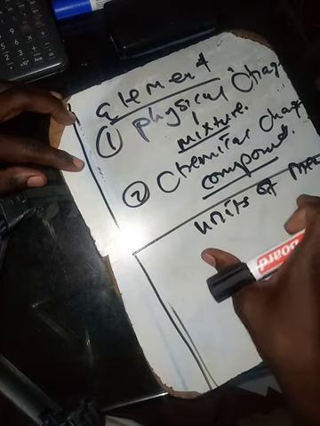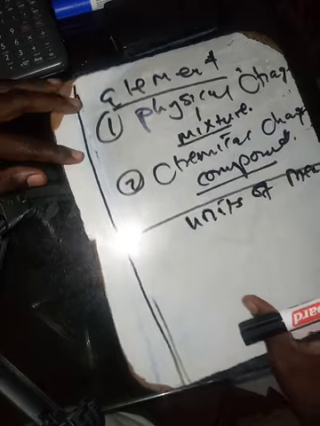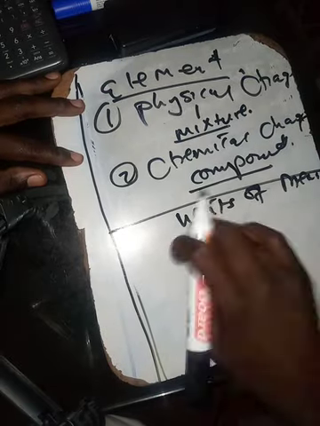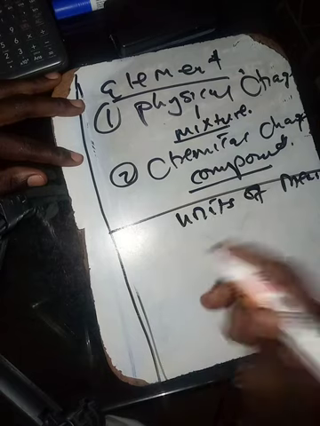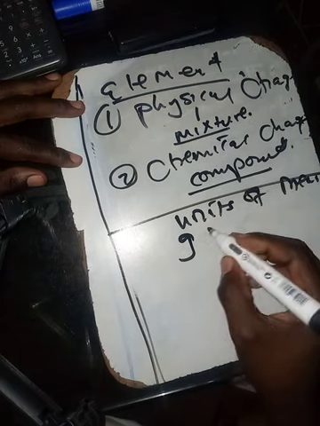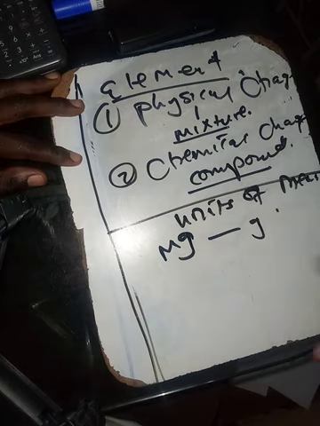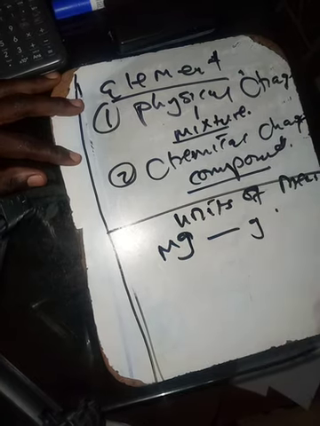Units of measurement. Here, the main focus, mainly what they look up, is just the conversion factors. You'll be told to convert from, say, milligrams to grams, all those things. You know these. Let's not waste time. Then from there, let me just talk about temperature under units of measurement.